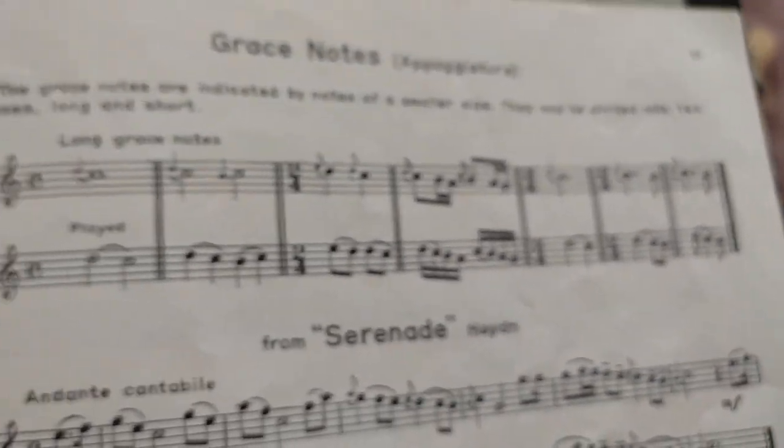Now, it takes a little bit to get used to. Let me flip you around here. It takes a little bit to get used to. But when you start noticing it and you start practicing it, it makes it a lot easier, promise. All right, we're going to do the first one. The first one on page 61, get your book, page 61, is a long grace note on a whole note. And that means we just take those two, that D grace note and the C, and we divide it in half. So we have two half notes, all of this. Ready? Go.